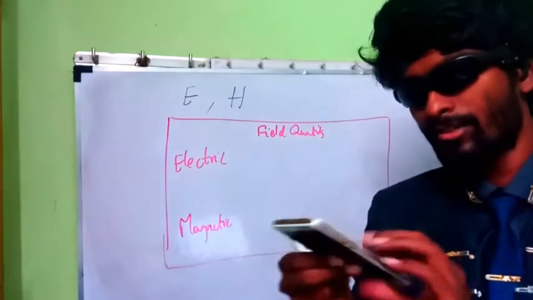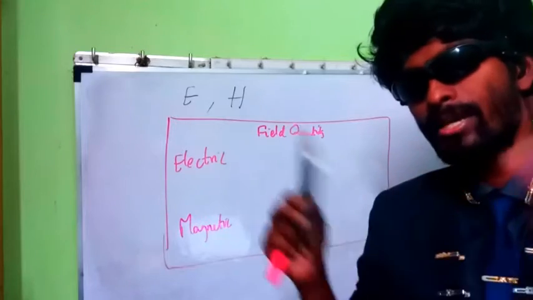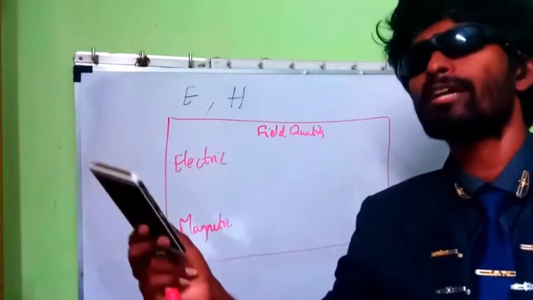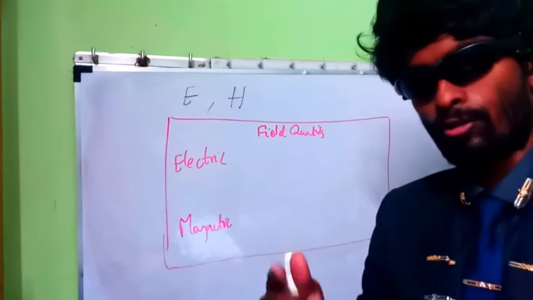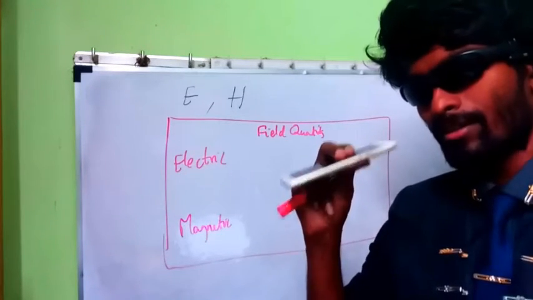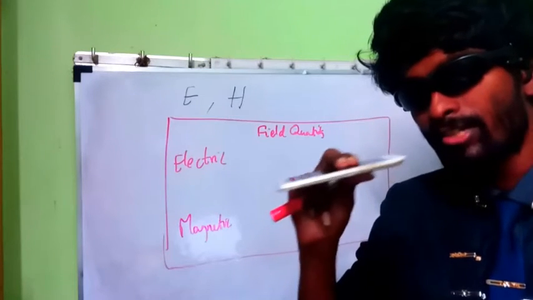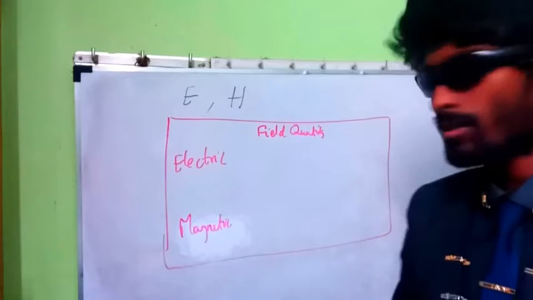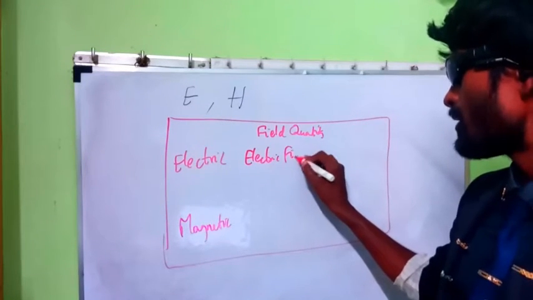Mobile phones are said to be a magnet. Inside that there is a source of electricity, that's called what? A battery, which should be connected to the magnet, because all the radiation from the mobile phone towers is said to be the magnetic field. This electricity is now in the particular field, and what is the intensity? Intensity represents which signal it wants. That's called electric field intensity. The first one is said to be electric field intensity.